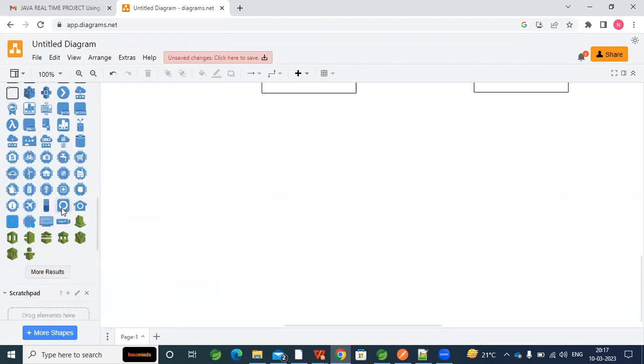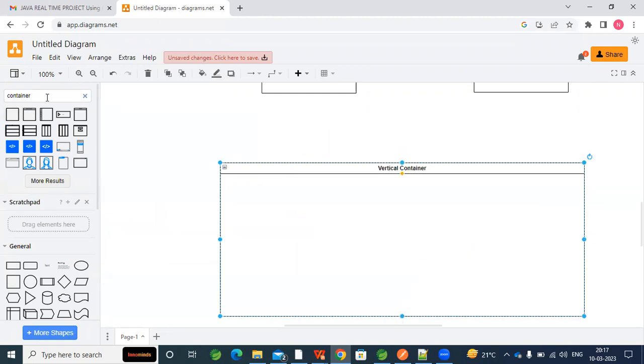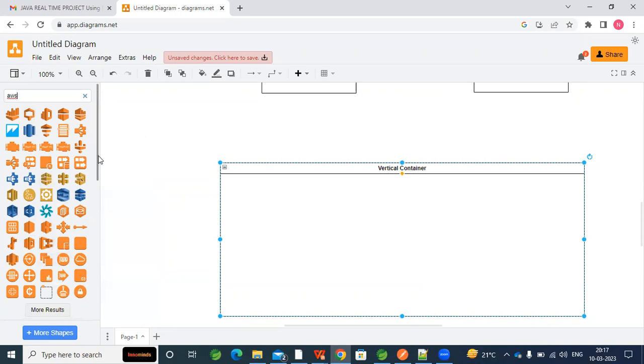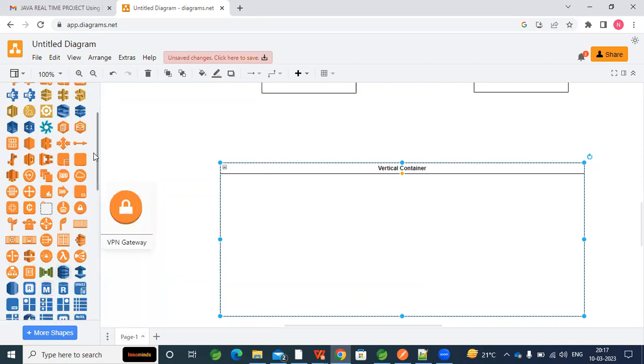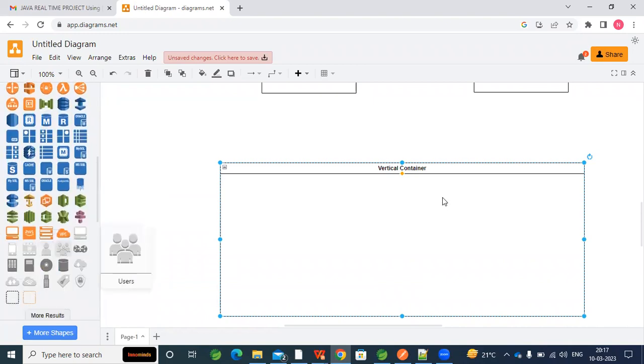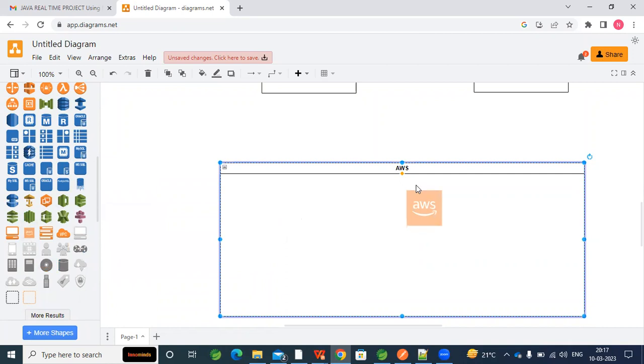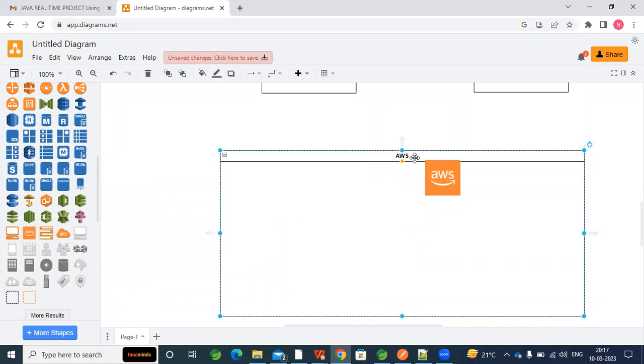I'm drawing the architecture. So let me take one of these. So this is the AWS cloud. Just assume this is the AWS cloud. Let me capture the AWS cloud image. Don't feel it is wasting your time, because you will get an understanding of the production architecture and also the development architecture that we're going to use here as well. So you're going to understand both architectures. So this is the AWS cloud platform.